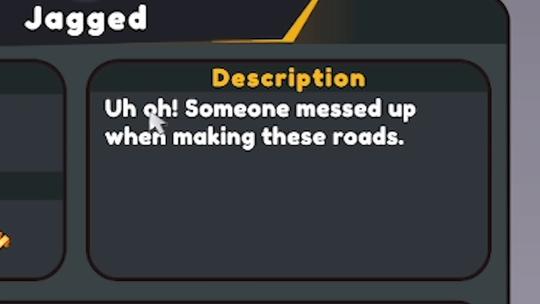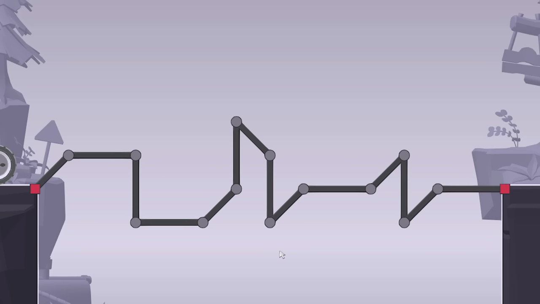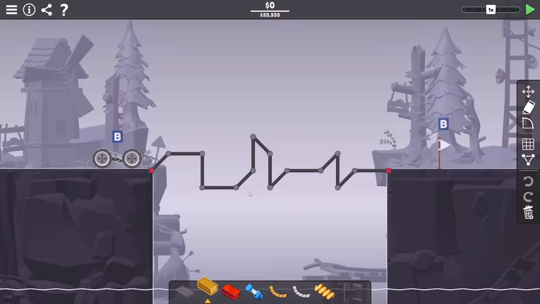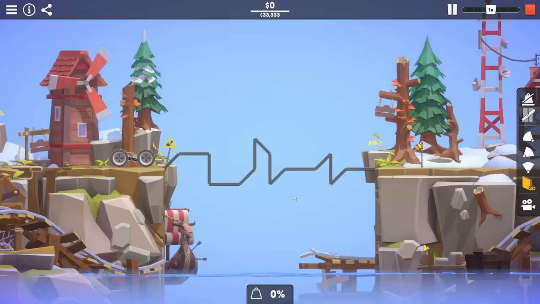Now the description is, someone messed up when making these roads. Let's press okay. I see the trouble here. This is a classic architecturally designed bridge. They've probably been like, we want it to mimic the heart rate of a human so that people feel relaxed when walking across. You can't walk across it because it's vertical bits of road, you silly architects. Anyway, if we press play, you can see, oh dear, that is what happens.